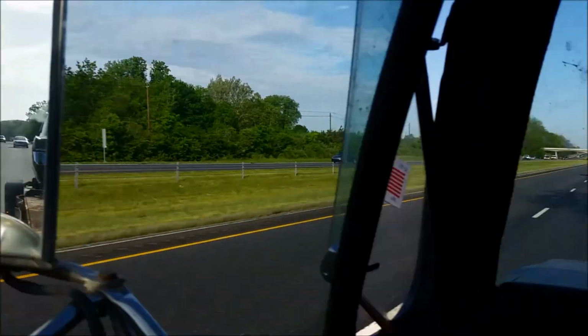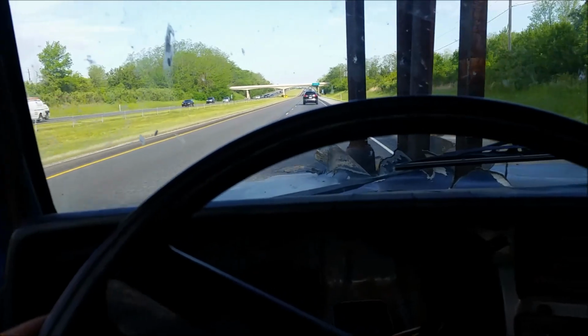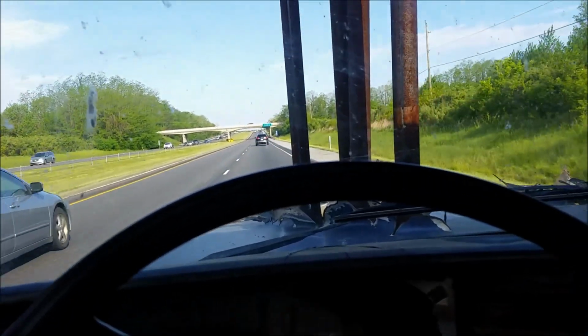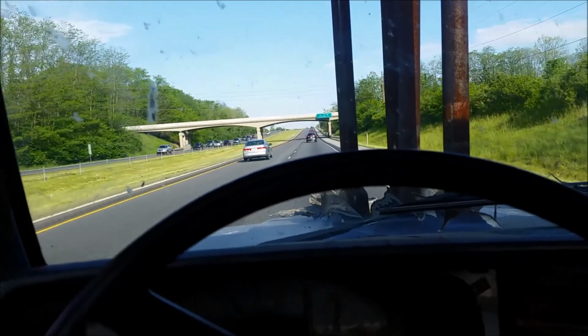We've got the Dart loaded up. We're heading back to Lincoln after a fun night of events, and hopefully we don't hit 3 detours like we did on the way here, but we'll see how it goes.